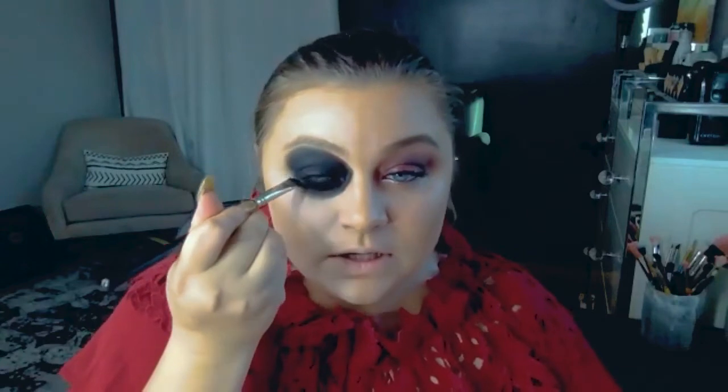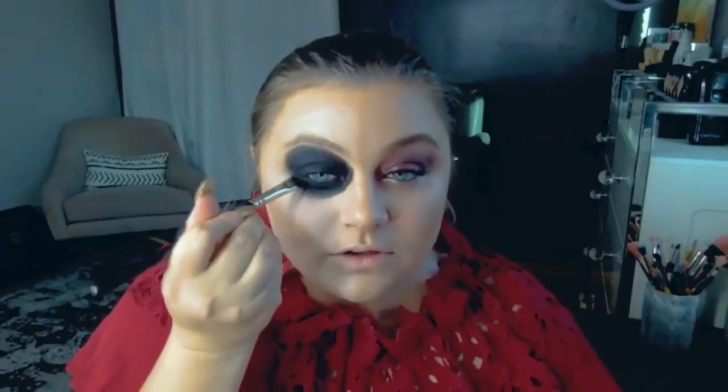Now remember, you're trying to make it look hollow. So the deepest, darkest part of your eye, no matter if you're using blue, pink, orange, black, should be the center. And then everything should fade out to where the bone is going to show.